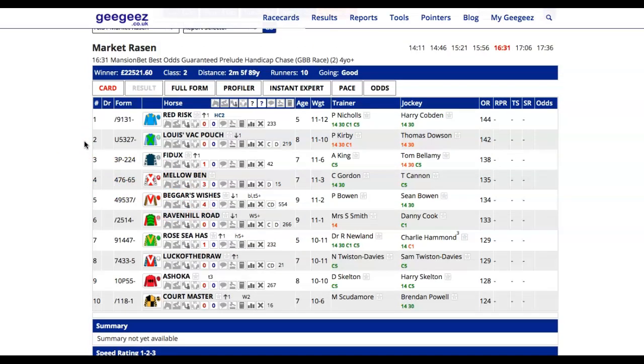It'll be interesting to see how it goes. I'd be surprised if I don't come to a decision on backing something, given how much I've looked and stared at the race. I feel like I have to. Where's the discipline? It might be I decide that it's actually too tough and I don't fancy anything. That might be a decision that you come to. We shall see. But yes, there's plenty there to ponder. It's quite a good little contest, really. It's a puzzle-solving exercise and looks quite competitive with plenty of questions.